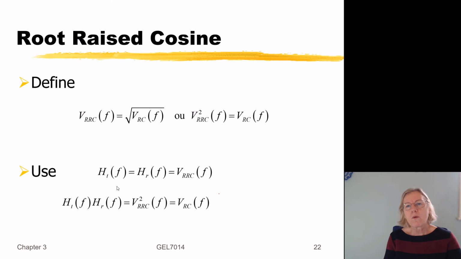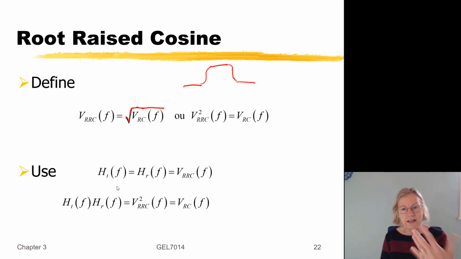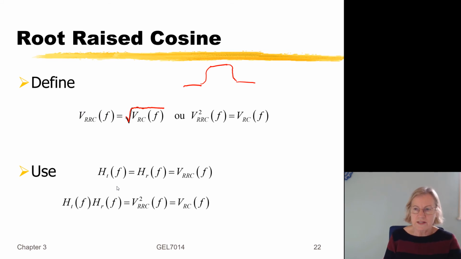Now I'd like to talk about root raised cosine. And what does this mean, root raised cosine? Well, I'm going to define root raised cosine, first of all, just give it a definition, that it is the positive square root of the frequency response that I gave earlier. So this idea of 0, some roll-off, 1, some roll-off, 0, I'm going to take the square root of that, and I'm going to call that another kind of pulse. So clearly, if I square the frequency response of the root raised cosine, I'm going to get the raised cosine, which is why we get the name root raised cosine. So why do I care about this?